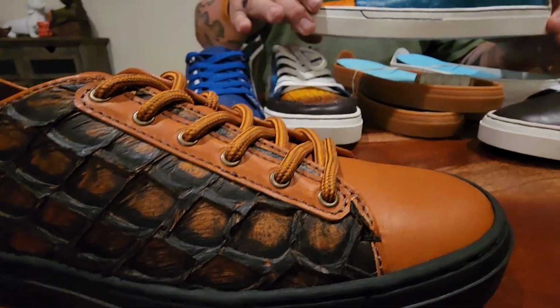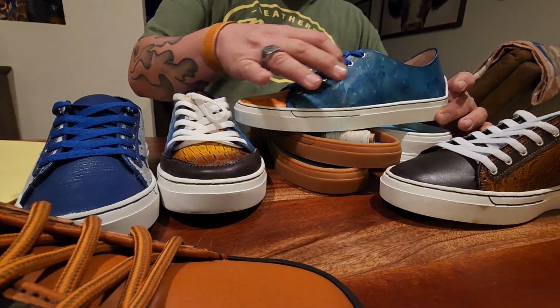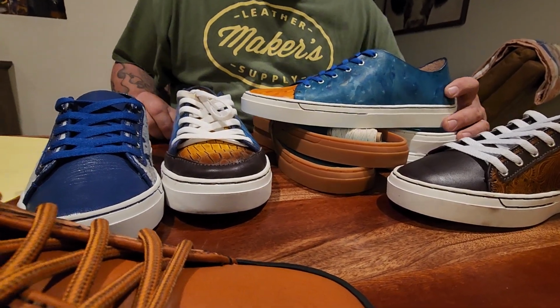This pair, like I said, is very basic. There's absolutely nothing extra on it except for the grommets, which are super easy to set.